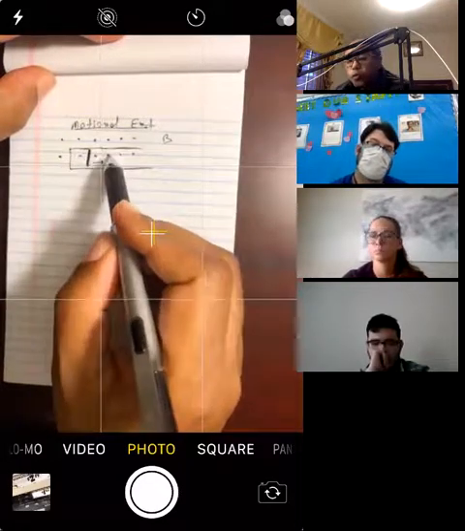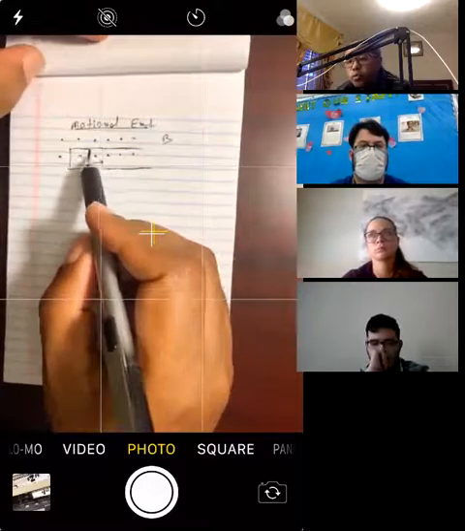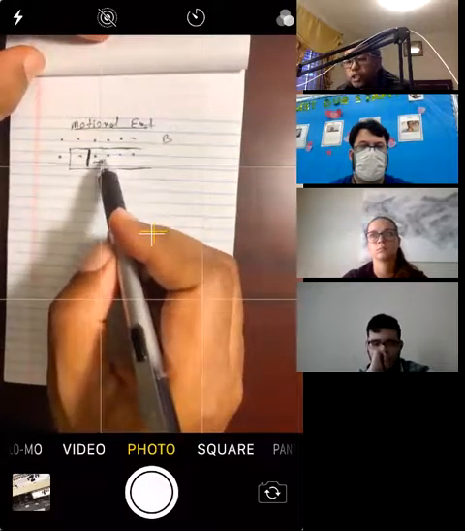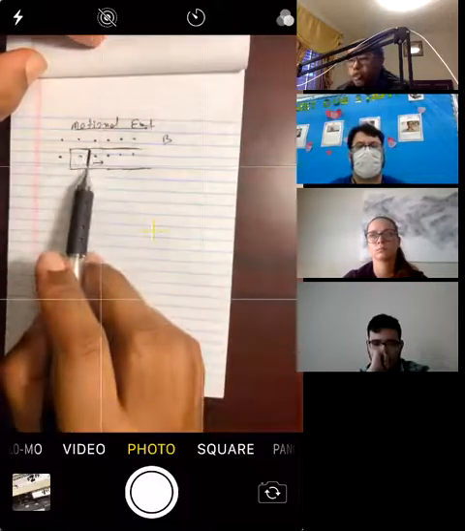When you move the rod, what is changing? Is it field, is it area, or is it angle? When you move the rod, you see this is a loop. So when you move the rod, you're changing the area. So this is a way of producing voltage by changing the area, okay?